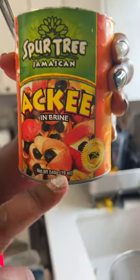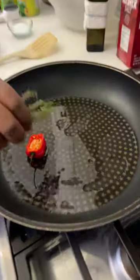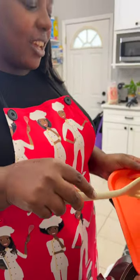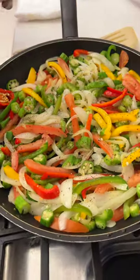So this is ackee, Jamaican fruit. It's in these little pods like this, and those black things are the seeds. And they are poisonous when closed. But once they naturally open, then it's safe to eat. Really? Basically. It doesn't taste like fruit. It reminds me of beans. Ooh. They don't usually put okra? I've seen it, but it's not always.